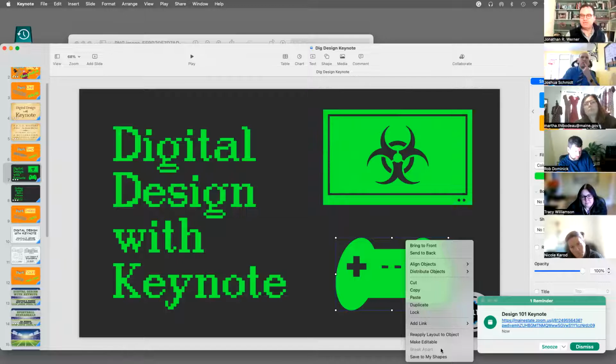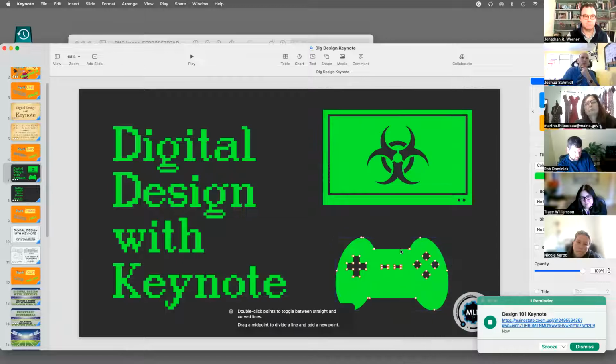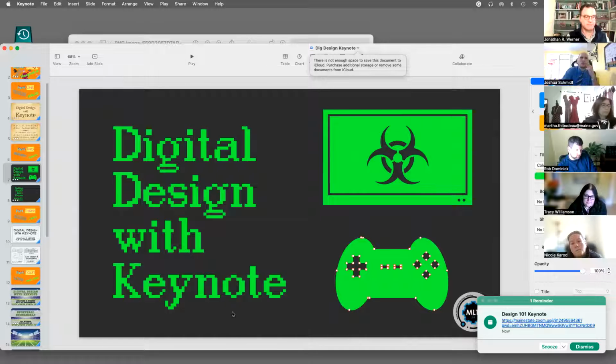I can clearly see what the elements are. So I just have no concept, and I wish I could tell you. I can make it editable, meaning I can move all this stuff and, I don't know, make it something else. But for the purposes of this particular shape and several others, I don't know why. I've been stumped by my friend the Keynote.